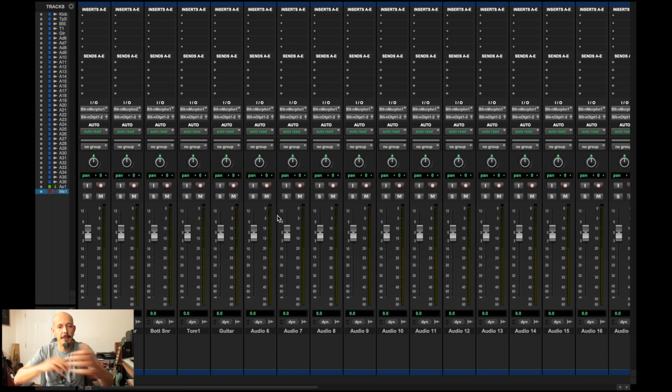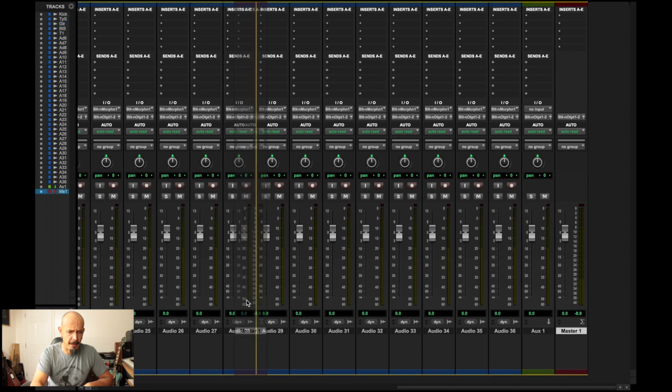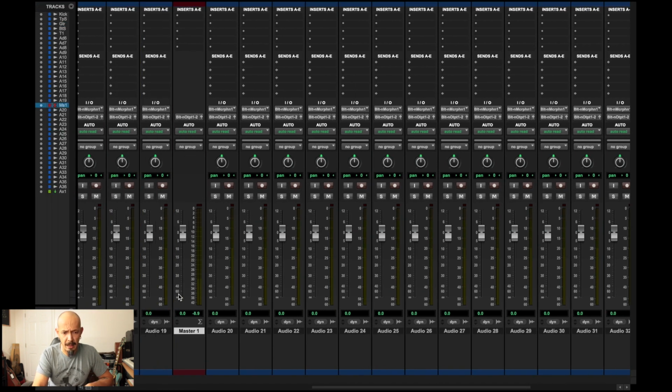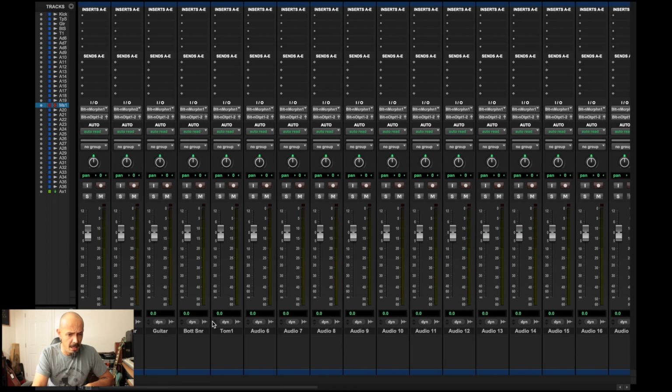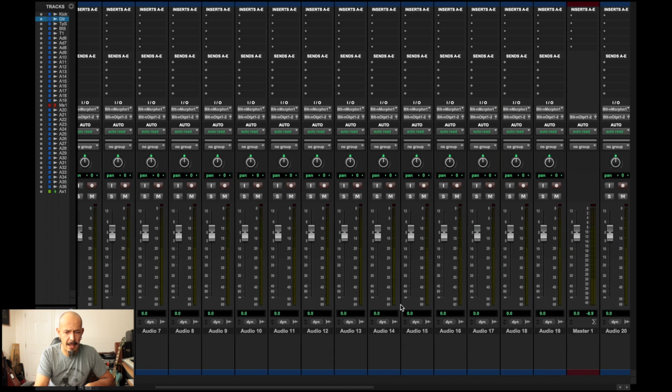If you're familiar with live sound checks and stuff like that, mainly you're going to start with your drums, and then move forward with that. The session that I found was something like this. I had the master fader somewhere here, and then I had a guitar right next to the kick, and other percussion elements here, and a voice in the middle there. So everything was just all over the place.